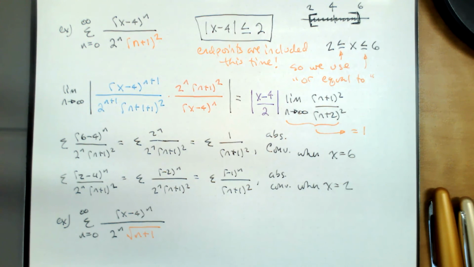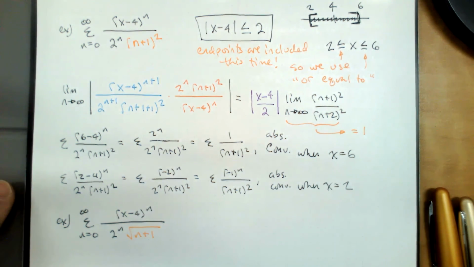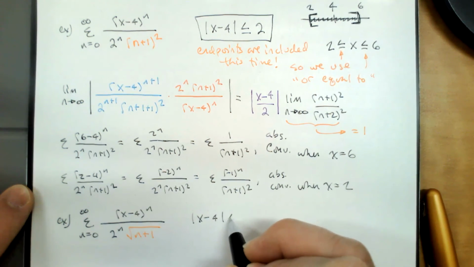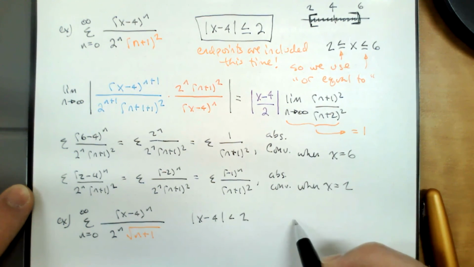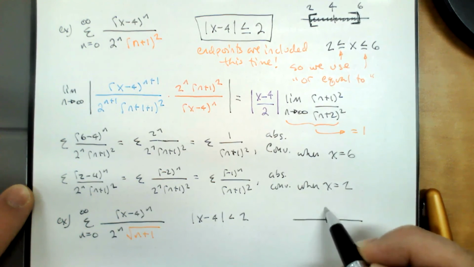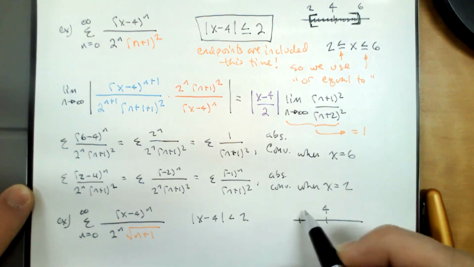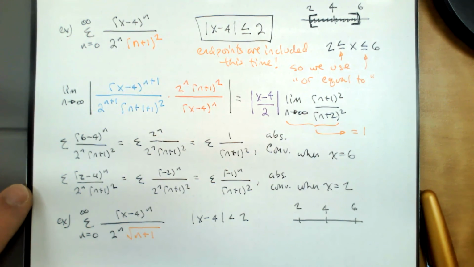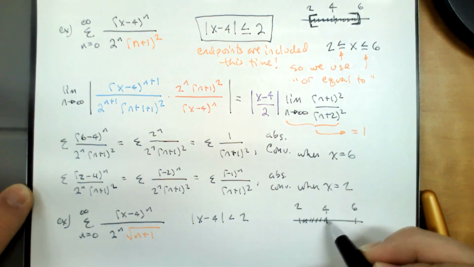So when we look at this power series, we see our familiar exponential in n stuff, the x minus 4 to the n over 2 to the n. That's going to be our limit from the ratio test because the ratio test is going to ignore this square root of n plus 1. So we're going to start by thinking about the absolute value of x minus 4 should be less than 2. So our center is still at 4. Our lower end is still 2, and the upper end is 6. We're definitely getting everything in between 2 and 6.